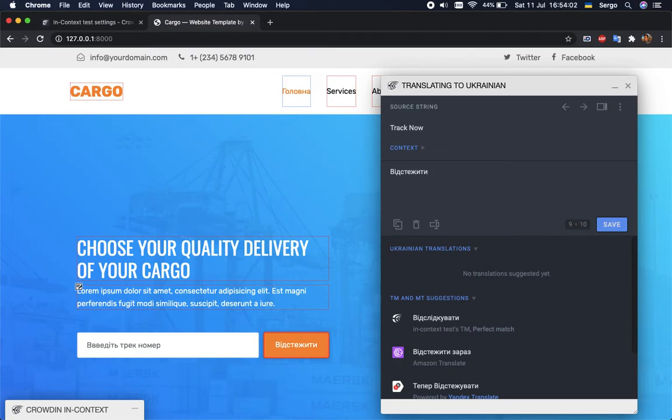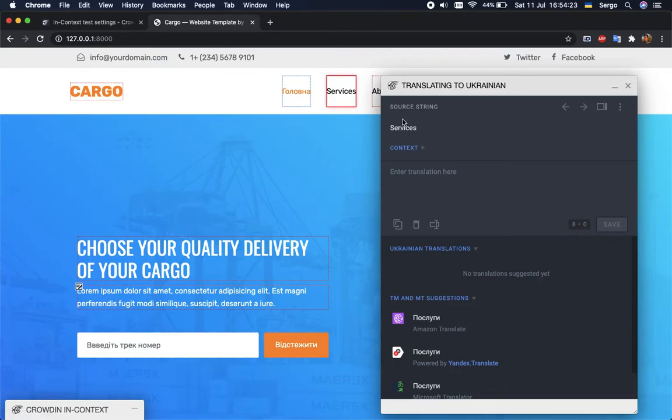So you may just think maybe you need to make a text shorter, or just think how you could manage that translation. Maybe you should use some other translation depending on what you translate, whether it's a menu item, a button, or a placeholder. So it's completely up to you.